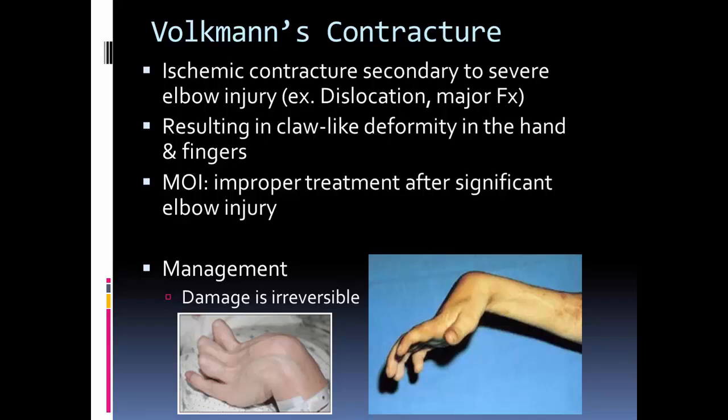Volkmann's ischemic contracture results from an acute ischemia or necrosis of the muscle fibers of the flexor group of the muscles of the forearm, especially the flexor digitorum profundus and the flexor pollicis longus, which become fibrotic and short. This is caused by an obstruction in the brachial artery near the elbow, possibly from improper use of a tourniquet, improper use of a plaster cast, or compartment syndrome. This is also caused by a fracture of the forearm bones, which causes profuse bleeding from major blood vessels of the forearm. Unfortunately, the damage to the structure is irreversible, so the patient will be forced to live with this contracture for the rest of their life.